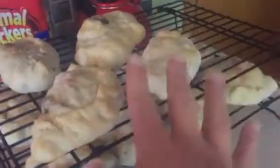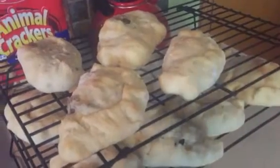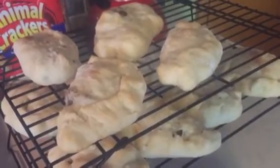You can even, if you don't like the cabbage and hamburger mix for a runza, you can do like a hot pocket, hot ham and cheese, pepperoni and cheese. There are so many endless possibilities to this.